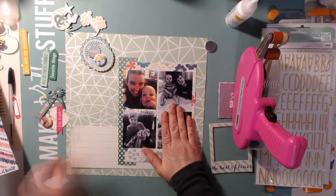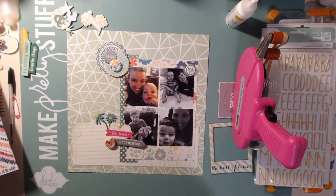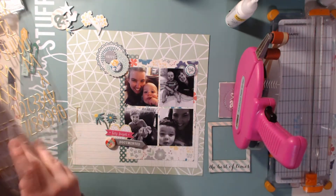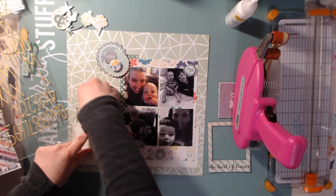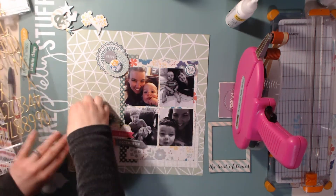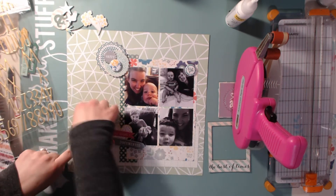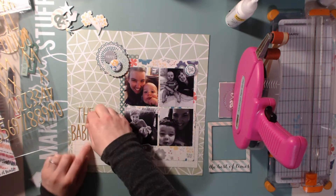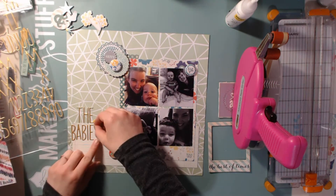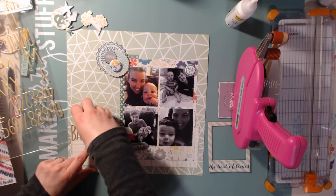Now I've got my whole photo mat down and I knew I wanted to do some journaling on this layout, so I ended up using that pattern paper with lines on it. I'm going to put the title right next to these flowers — just going to call it 'The Babies.' These are four photos of Jonas and me with each of the babies in our family — all my sister's kids. Jonas is just absolutely in love with his baby cousins; babies have a soft spot in his heart, so I knew I had to do a layout of these photos together.